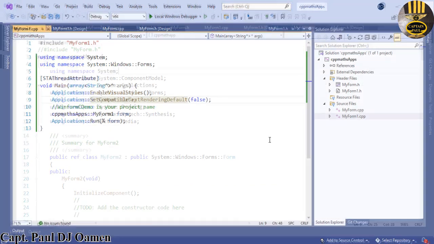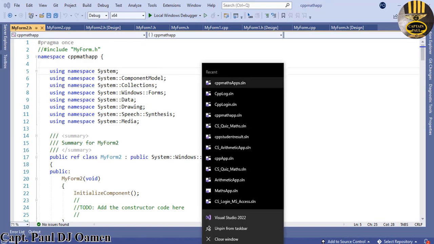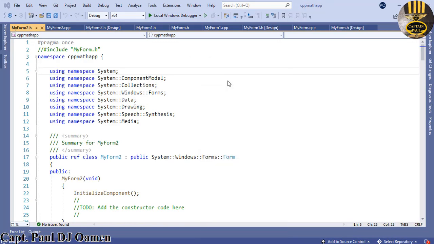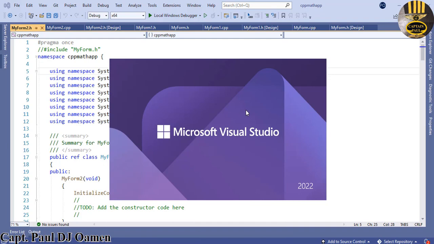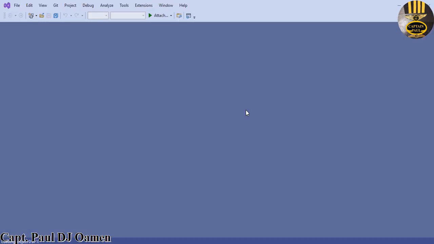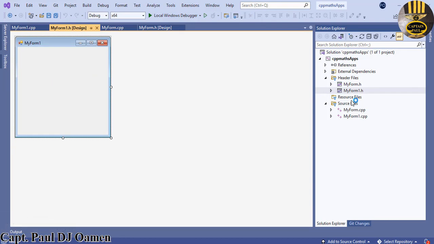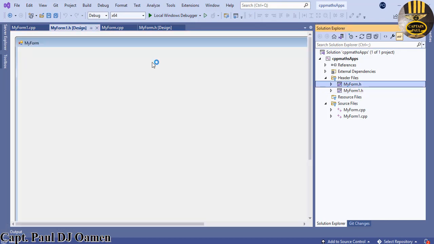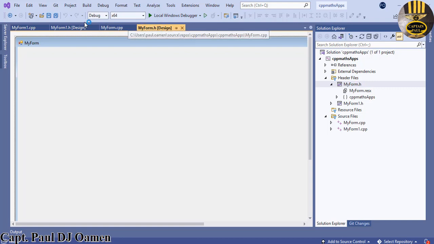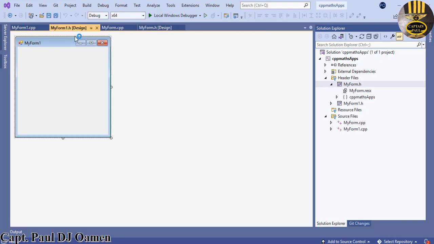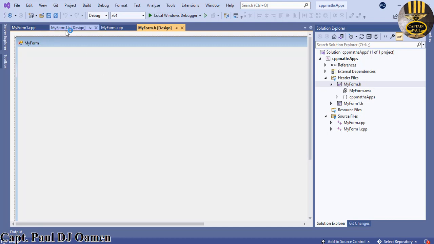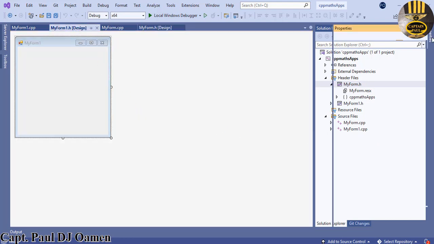Close that. I'm going to close the whole form again and right click and reopen it one more time. There. And let's see, it should work this time around. There we go. That is my form right there. Double click on the form number 2. That's form number 2, and this is form number 1. Okay, I have 1. That's the first one. This is the second one. You can see the size of the first one, and that's the second one.